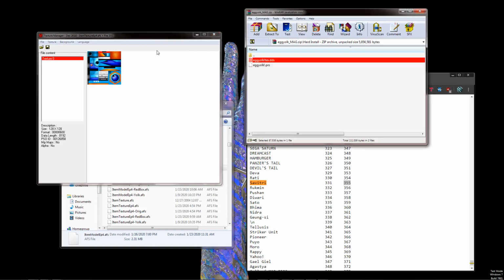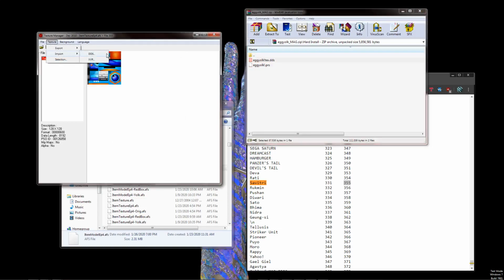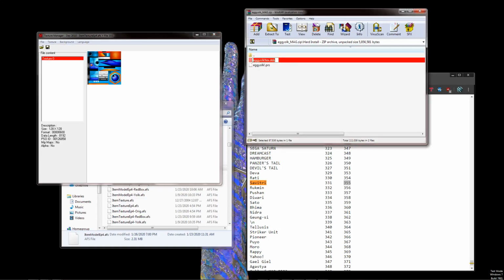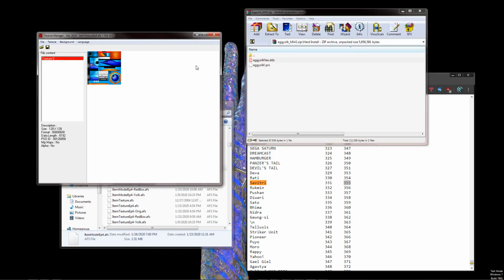So then you would just do the same thing, texture import DDS, and you would import this one, and then that is actually it, to be honest. It's pretty simple to do, and that should allow you to have multiple models installed if you do it that way.